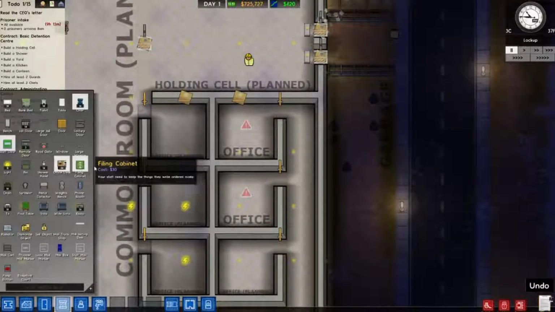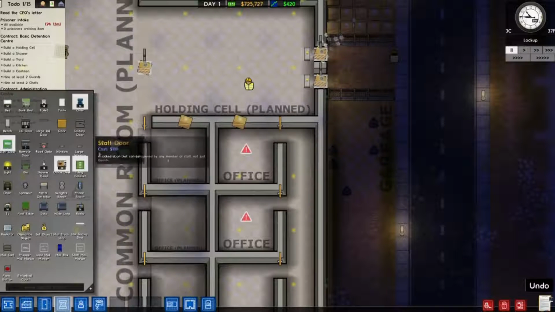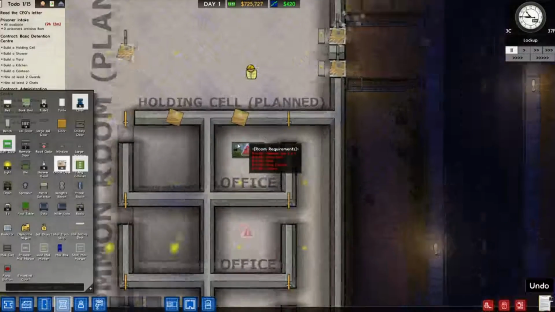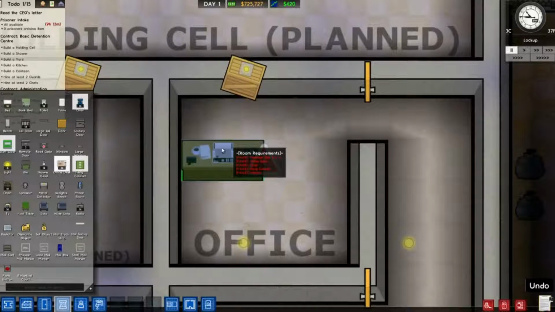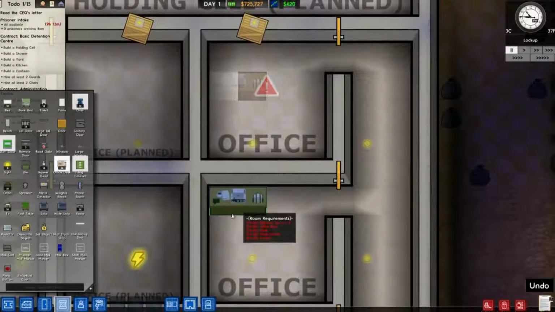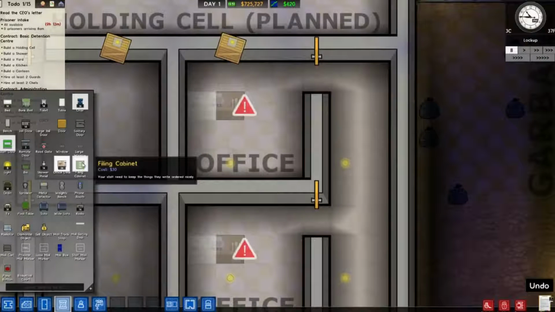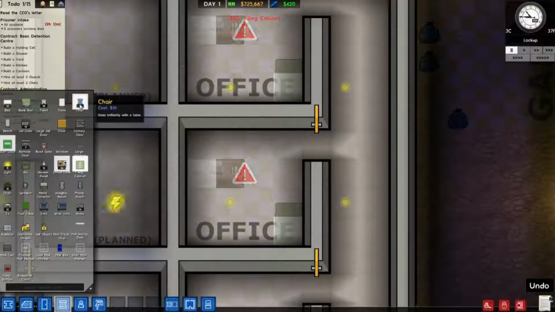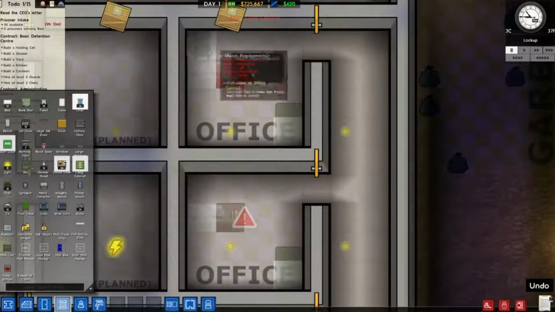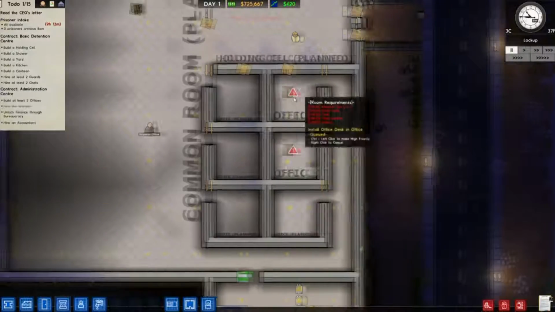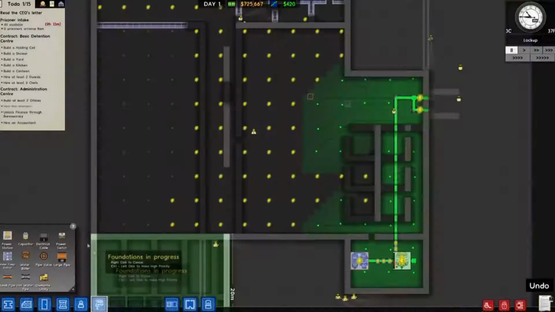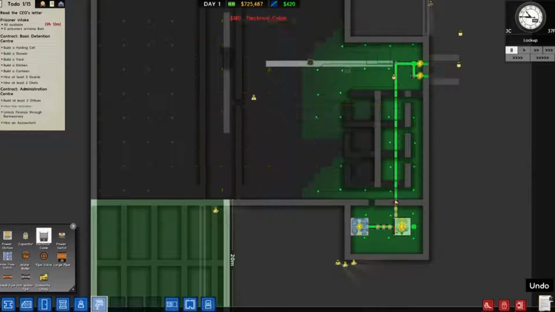So now we should start seeing these. Yeah, we should actually have. Oh no. Whatever. So we have our desk. Filing cabinet. And then we need our chair. Which I'm just going to put this chair. We're not going to complete that one. We want our warden to go into this one. So there he will be. We're going to start to drag some light over here. And then maybe down here as well.